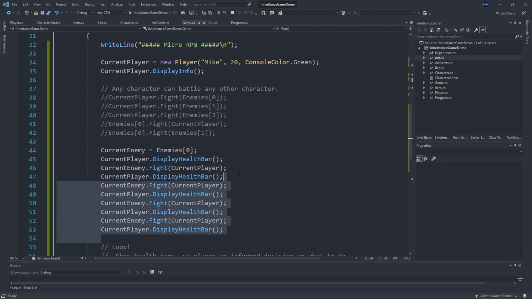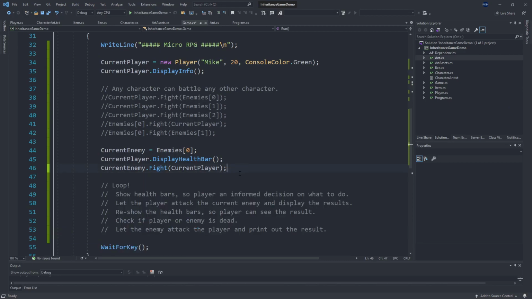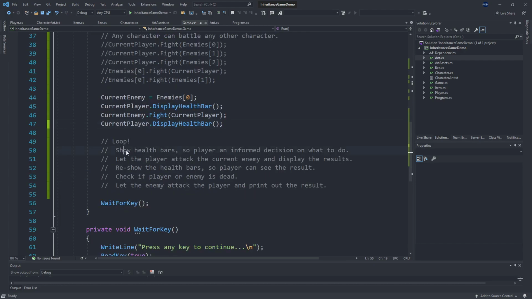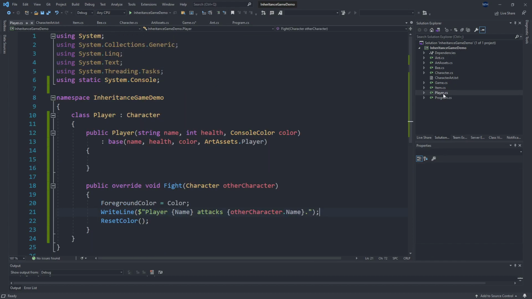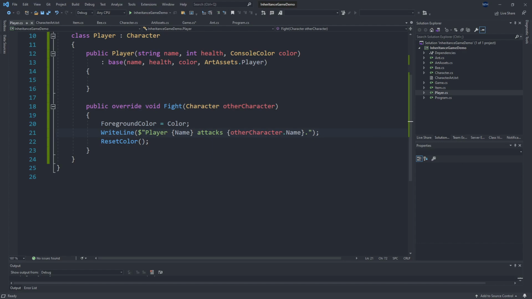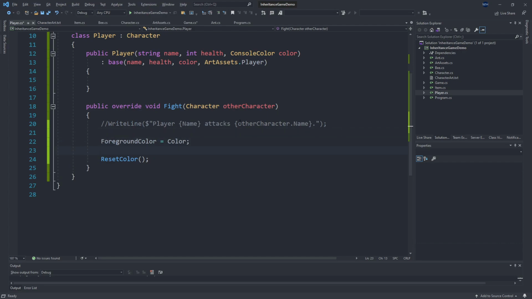Okay, so we can get rid of some of that test code. Again, big picture context, we are working towards building out the features so that we can put this loop together, which required us to have the displaying of the health, the taking of damage, the enemy fighting the player. The last piece here, before we can work on putting it all together, is the player attacking the enemy. So we can head into our player fight method, and this is going to look a little bit different than our ant because for the player, we need some input to decide what the player is going to do. So let's move this out of the way and comment it out.